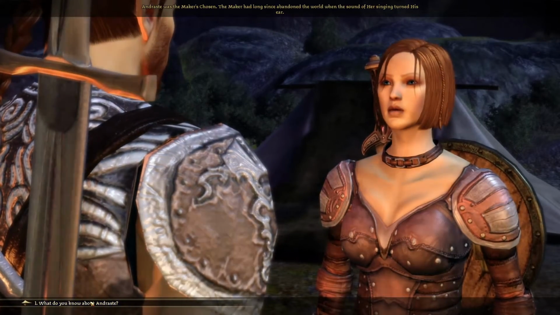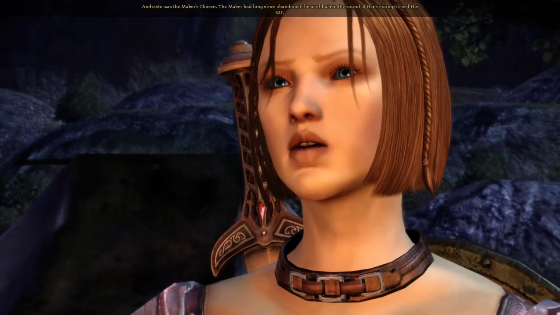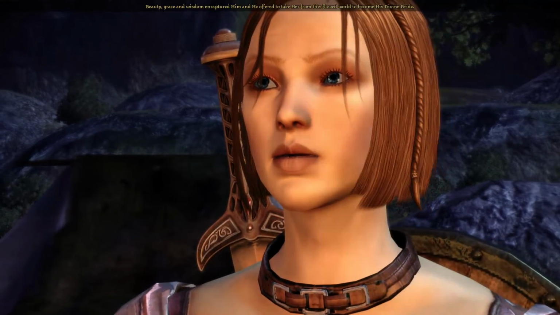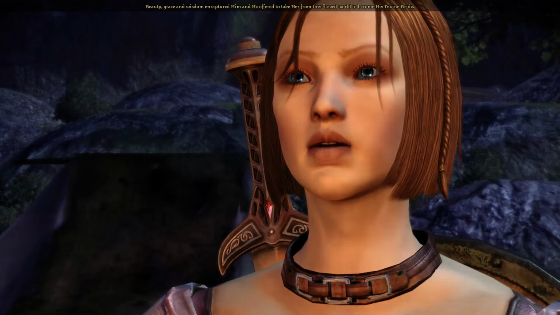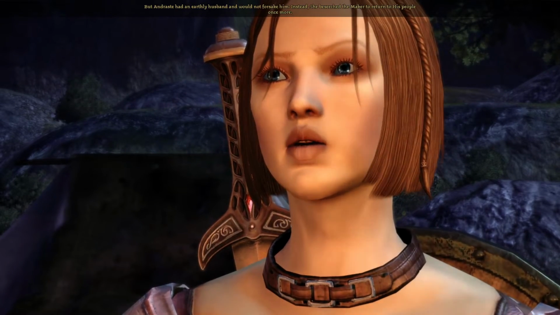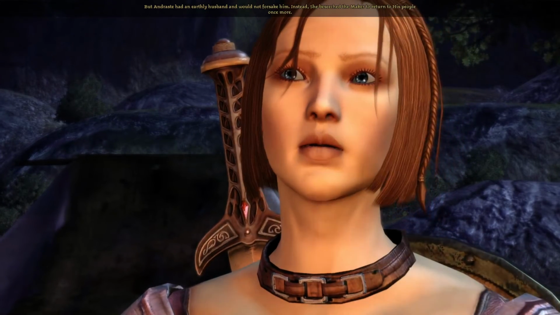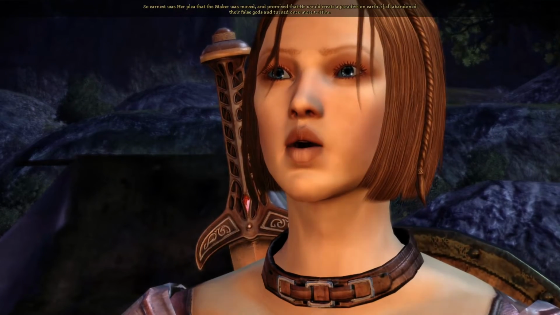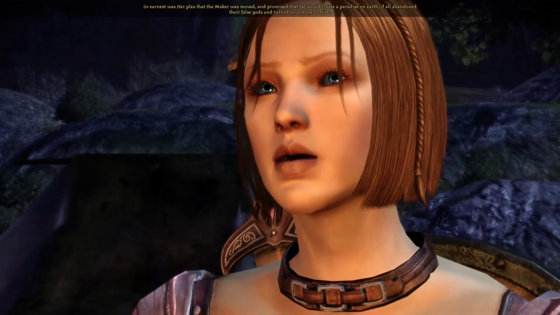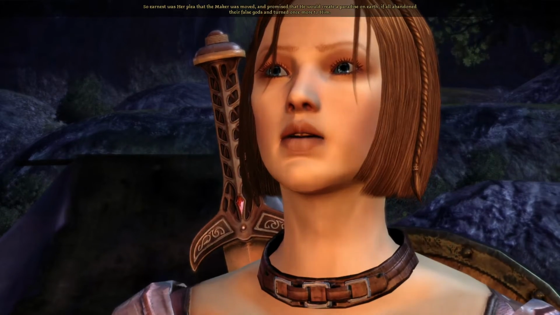What do you know about Andraste? Andraste was the Maker's chosen. The Maker had long since abandoned the world when the sound of her singing turned his ear. Beauty, grace, and wisdom enraptured him, and he offered to take her from this flawed world to become his divine bride. But Andraste had an earthly husband and would not forsake him. Instead, she beseeched the Maker to return to his people once more. So earnest was her plea that the Maker was moved, and promised that he would create a paradise on earth if all abandoned their false gods and turned once more to him.